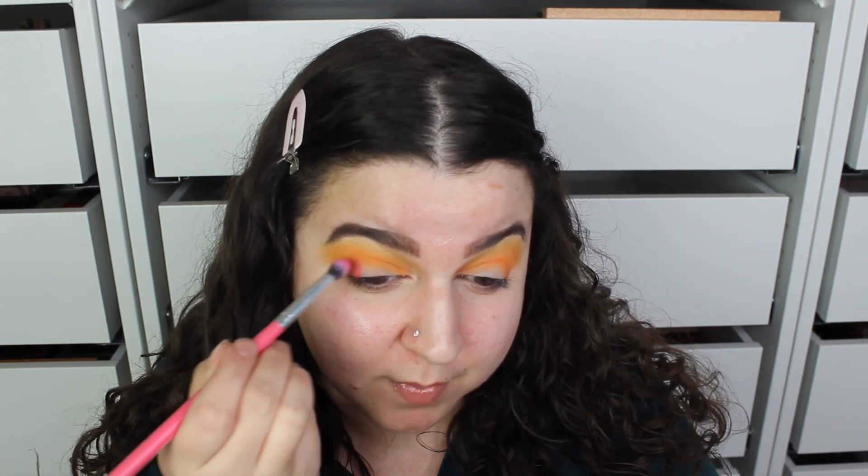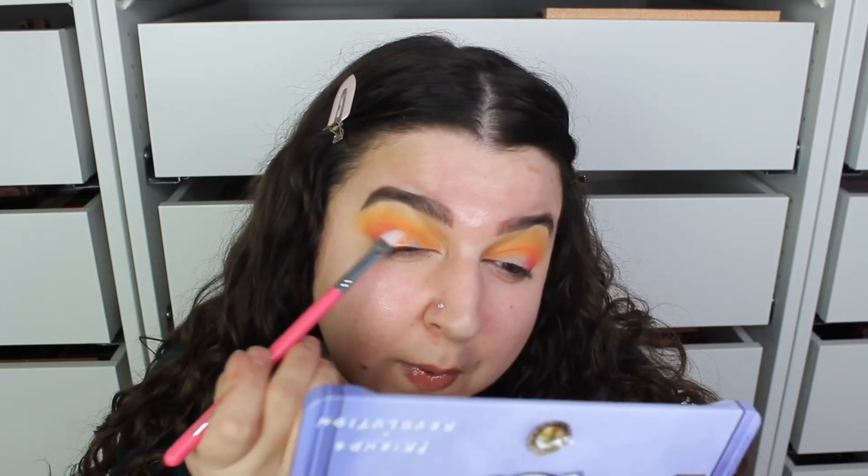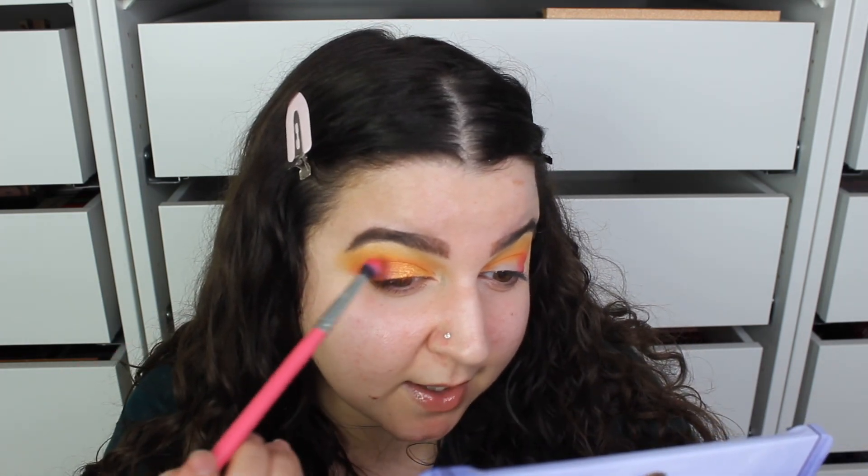I do want to deepen this up a little bit, so I'm going to go for the pink — Love Machine. I'm only going to add a tiny bit because I've already done pink looks this week and I don't really want to do too much. For the lid shade it has to be this orange called Duck — that is the whole reason I wanted to do an orange look. I'm going to put Duck on the outer half and then Porsche on the inner half. It's a fiery color, love it, and it's working really well. Then I'll blend the two together and take a bit of that pink to blend out the edges.